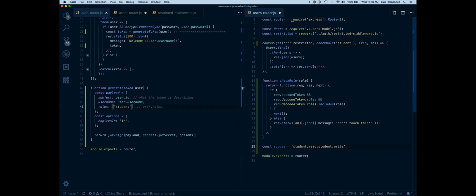So maybe you have an endpoint, and on the post you say, if you want to write to this with the post, you need to have student write. But then on the get, you need to have student read. So you can separate that. And maybe on the put, you allow people to create, but they cannot modify. They cannot delete. So you could have something like student delete.